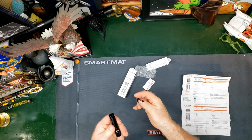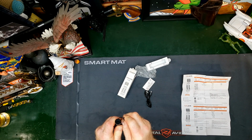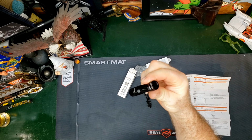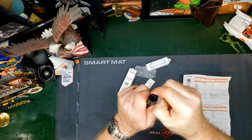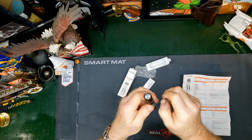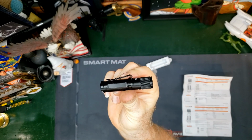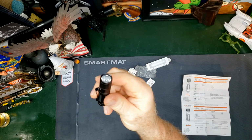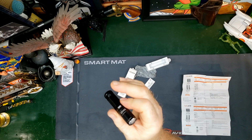Again, there's also two different positions you can put the pocket clip. I would prefer having it light down, but you can take this thing off of here and put it in this position, so it's tip up, if it was a knife, tip up style.